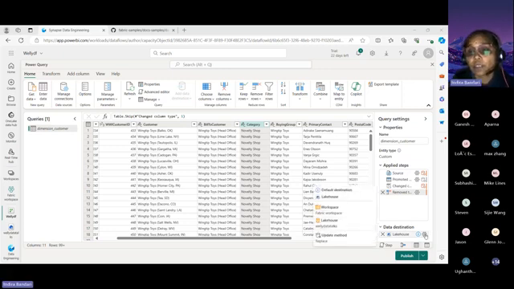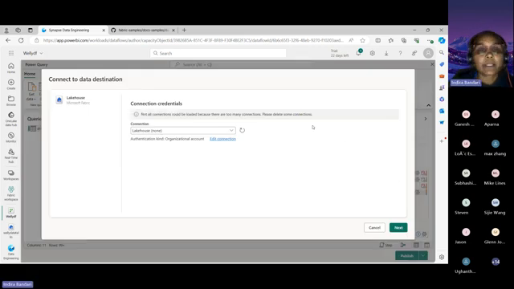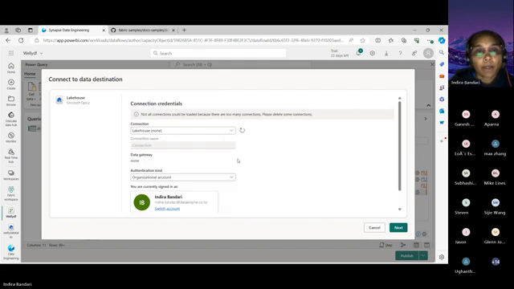If you click on the settings, here you can choose the lakehouse. We are not choosing an existing one. So edit connection. If you go to the edit connection, okay, so that is done.